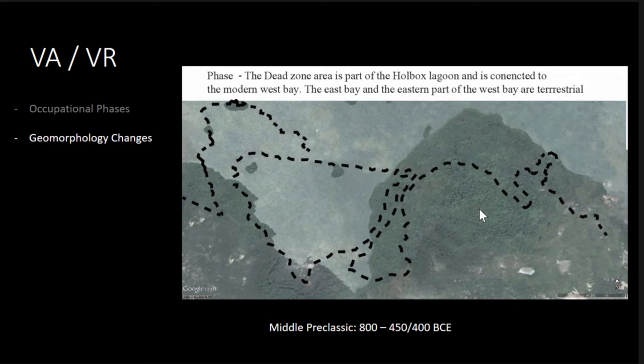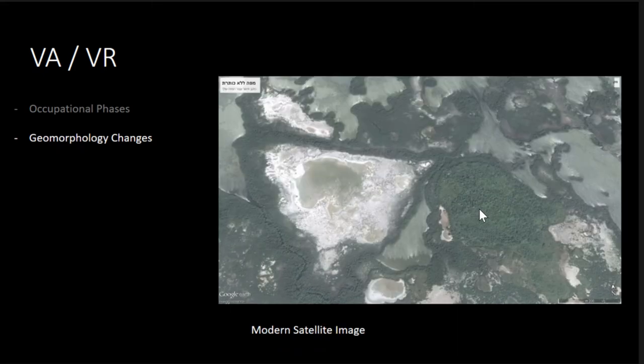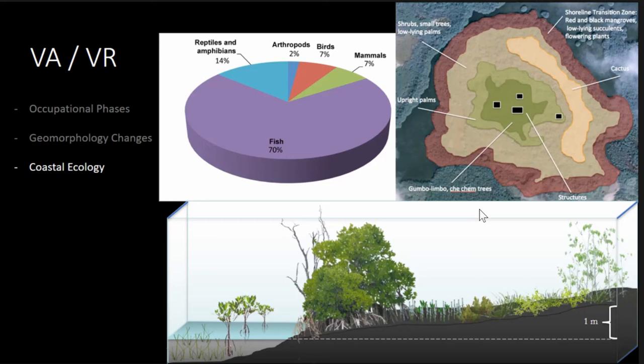It was much larger as you can tell, and it has changed quite a bit. So this is around 400 to about 1100 AD — we know it was something along this line. It's shrunk a bit. And then that is what it looks like now. So there's been a lot of change, and this is also something that I feel I can show in virtual reality — we can actually see how the coastline has changed, what extra land could be there. We've done a lot of coastal ecology research, and it has changed drastically. We've got a mix of animals and plants, and I would love to realistically reconstruct as much of this data as accurately as I can for the time periods. Since we have it, we might as well use it.